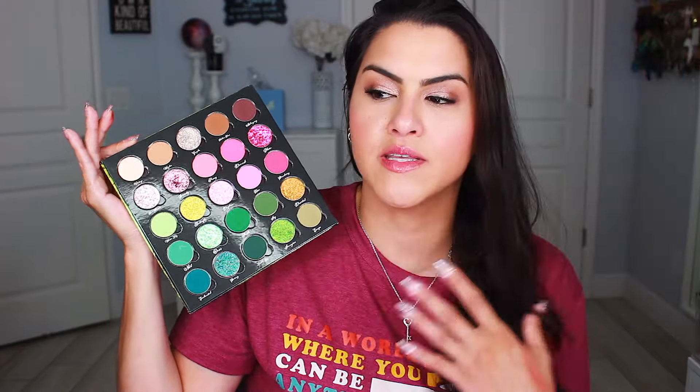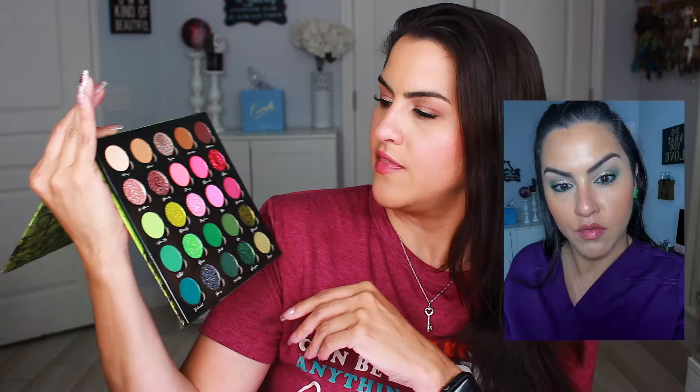Now we are down to the top two — this was super hard. They were neck and neck fighting each other for the win. In second place we have the Secret Garden by Bella Beauty Bar. This is the palette that my friend Jose sent me, and it is absolutely stunning. I have fallen in love with their formula. Their shimmers need a natural hairbrush or your finger to apply — they're more on the chunkier side. But the shades in here are absolutely beautiful and it really does look like a garden. The mattes blend seamlessly — just really, really great formula.